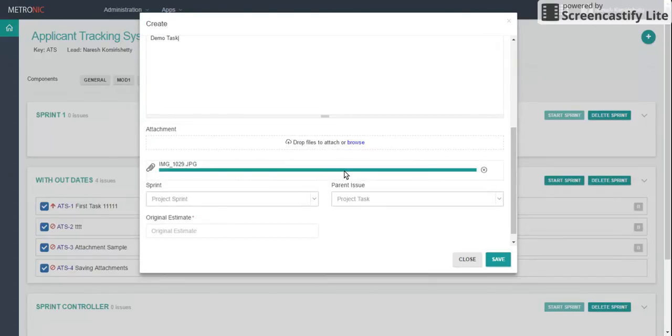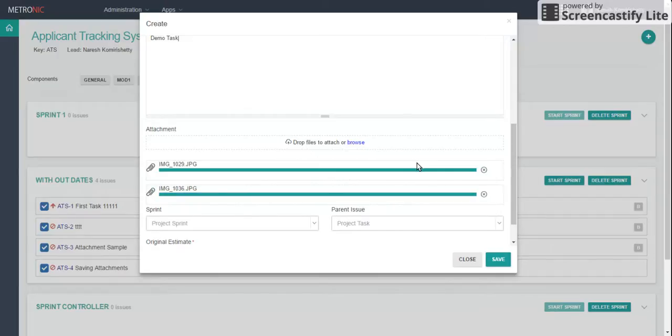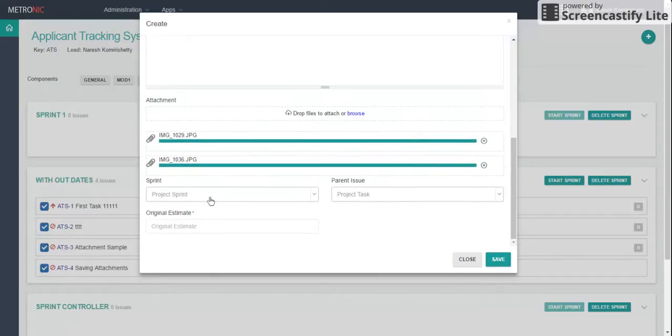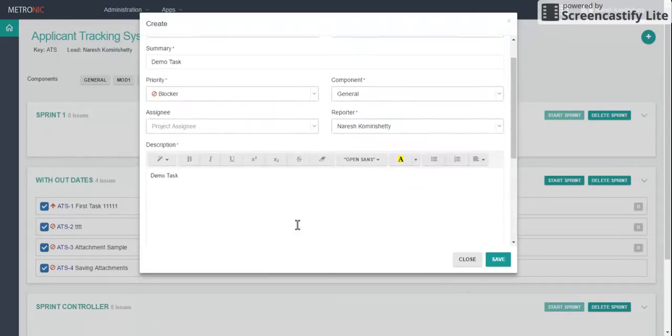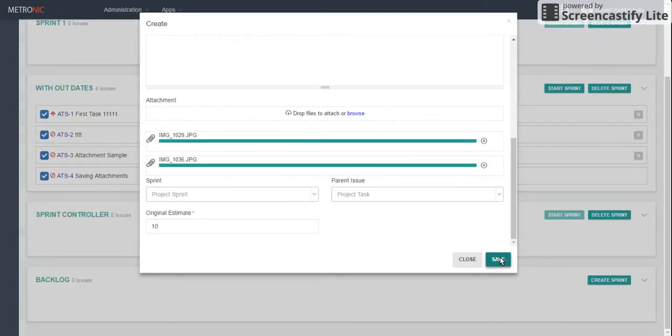I can select the project sprint, but I don't, because I want to go with the backlog. I want to move everything to the backlog, then later I'll associate. If it is related to any parent task, I can set the parent task; you can type in and you will get it. Give estimates, all in hours currently. Save it.